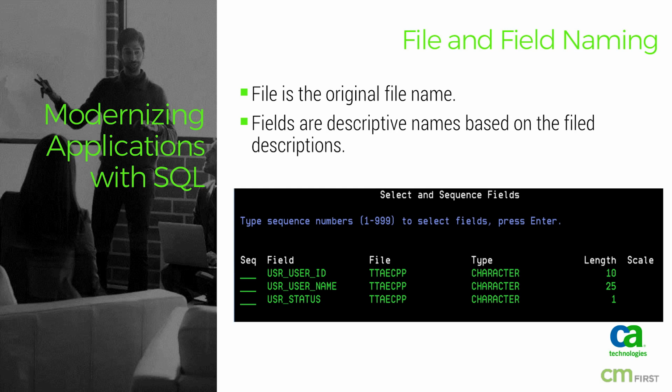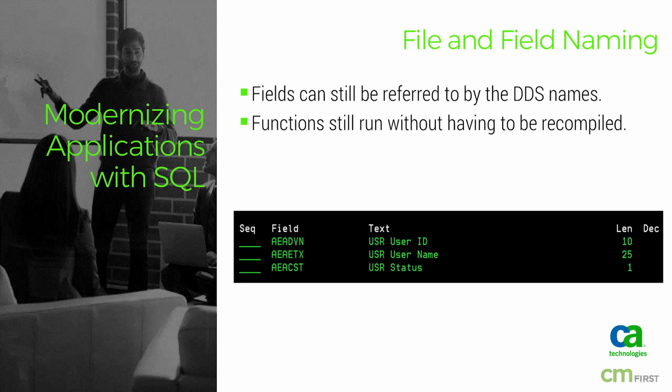So for anybody who uses a third-party app or just has used SQL in general, you'll be able to sit there and do a select user underscore ID as opposed to AABBCD. On the next slide, you'll see that we can still use the same names. The same DDS names are still a part of the table. This also means that our existing functions do not have to be recompiled in any way. So you're able to roll out the table without having to redeploy your entire universe.